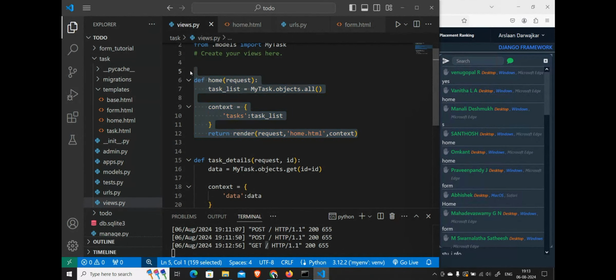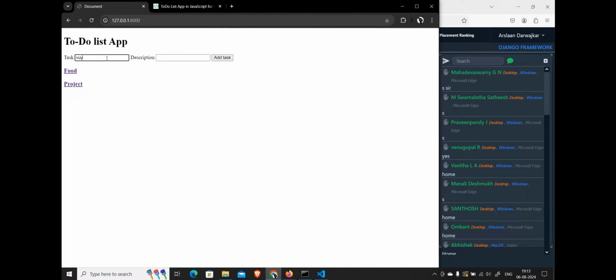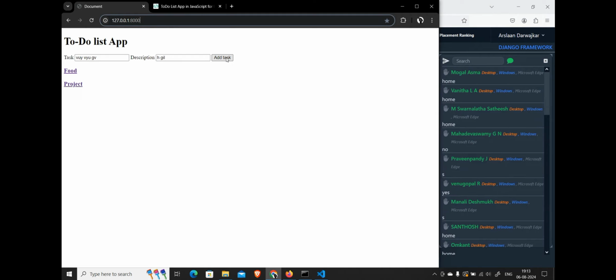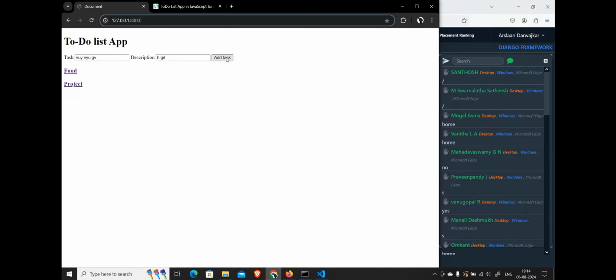Agree? Now, what I'm doing, I'm typing some data and submitting it. As soon as I submit, is it changing my route here? Is it changing anything here? No, right? That means some request is generated, and at which route is this request generated? I want the route, not the function. Basically slash, correct? Default route, which is just slash.